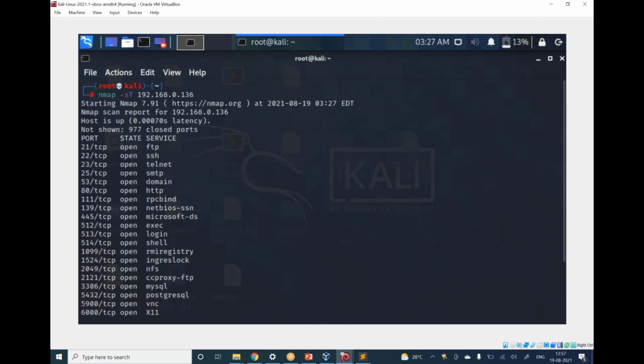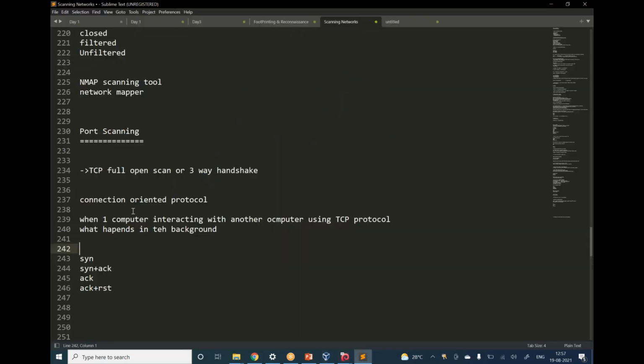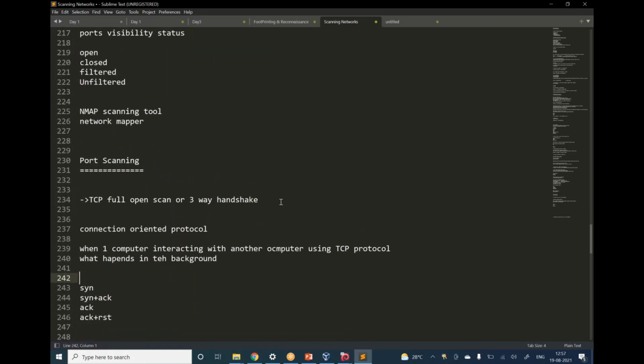What did I get? All the port numbers which are open. See the status? Open, open, open. They're all open. So what does it say? Port 21, TCP protocol, state is open. What service is it running? FTP. Same thing: port number 22, TCP protocol, state is open, service is SSH. See port number 80, HTTP. So this is how it tells me which ports are open. What protocol did I use? TCP protocol. So the syntax for TCP is small s capital T.